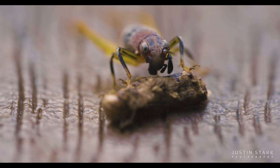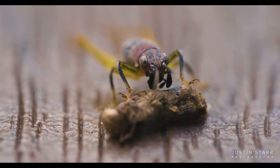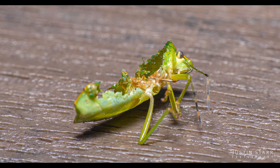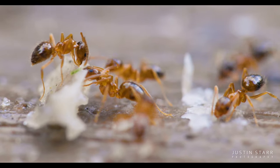I went back into the house, got my DSLR macro rig that I use for shooting, and when I came back out it wasn't where I left it. After a little bit of searching I found it on one of the inbuilt benches of my deck, inspecting some piece of wood — who knows. I find all sorts of random detritus on my deck, like this half-eaten stink bug or whatever this dead decapitated thing is. One time I even found a peanut, which I'm guessing a bird took from a feeder and dropped. I got footage of ants utterly dismantling that thing, which was really cool — but that's a story for another day.